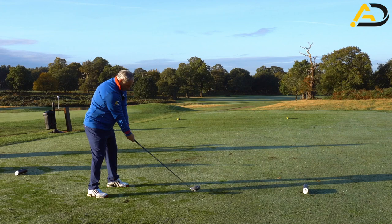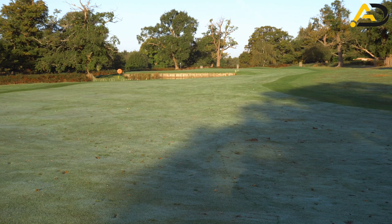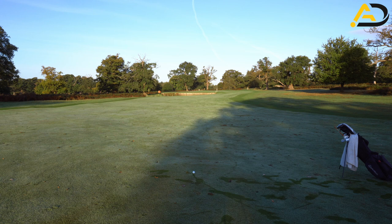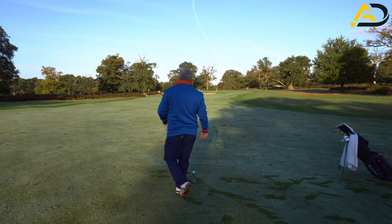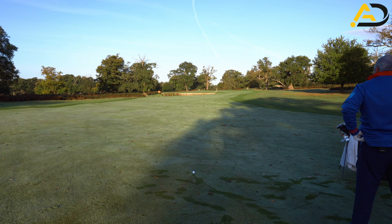We find it. 144 to the flag — that's what we're facing. Really attractive looking hole. Got to get the distance right because it's quite a narrow green. Anything too long is really impossible up and down. So 144 to the flag, it's slightly into the wind, it's cold — so it's probably playing 152 to 154. That's probably either a soft seven or a very hard eight for me. I'm going to go with a seven. It's cold, I'm cold, I'm stiff, I'm old.